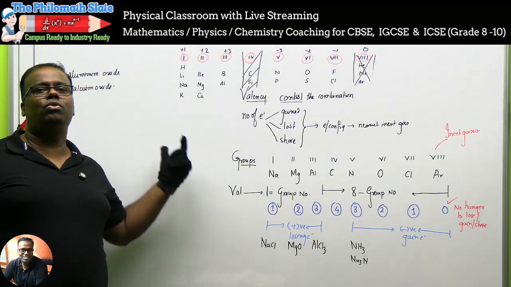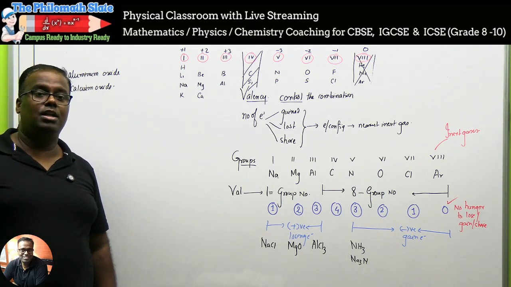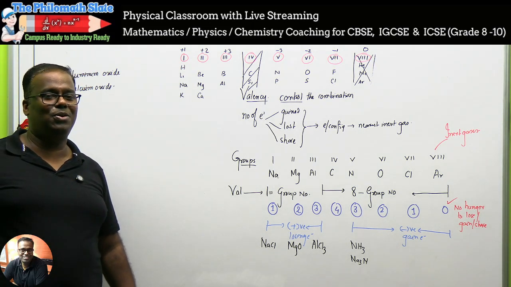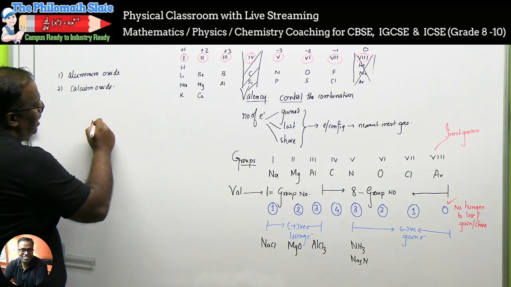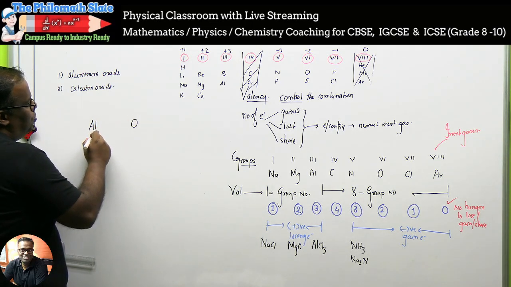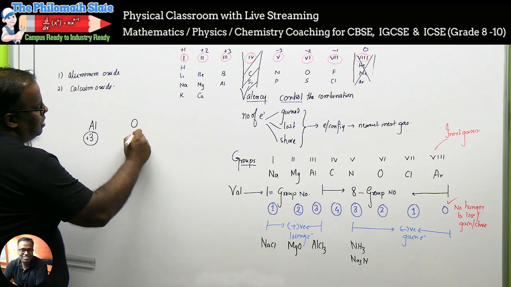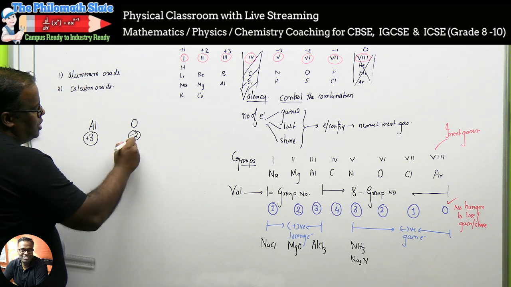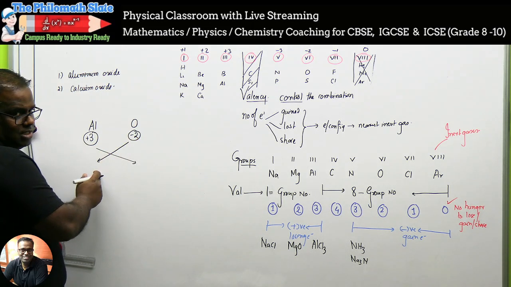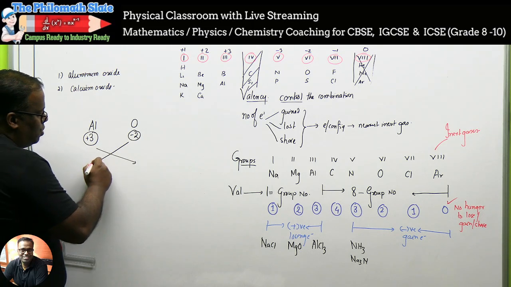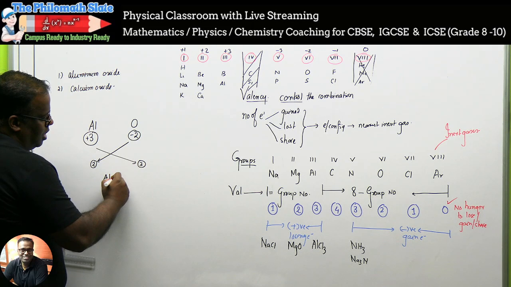अच्छा, you look at this side. Aluminum oxide बनाते हैं. Aluminum oxide. हाँ, नाम सुनने से क्या लगता है? Who are the participants? Aluminum and oxygen. Aluminum के ऊपर कैसा रहता है? +3. Oxygen -2. In this case, we'll just do crisscross. Crisscross करने से we are just bringing not the minus and the plus, only the numbers. So 2 comes here and 3 comes here. So our formula should be Al2O3.